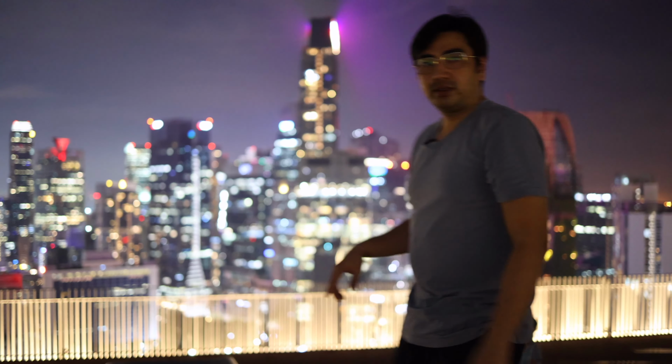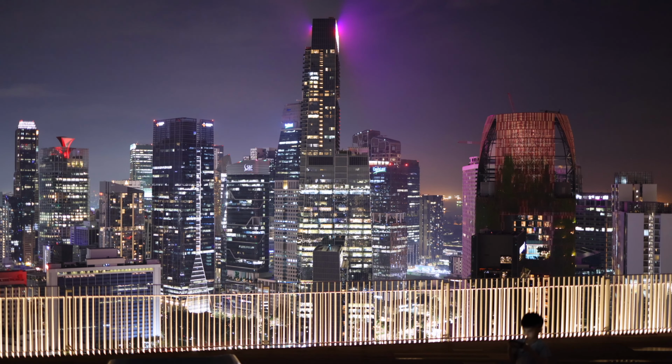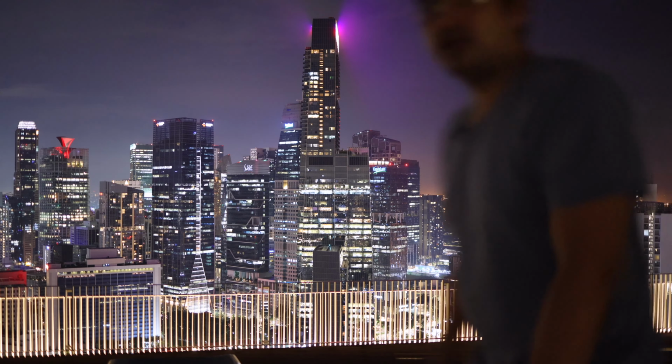So this test today, like I mentioned, is a low light test and also a stabilization test to see how good the R6 Mark II's stabilization is, because they claim to have up to 8 stops. So here's the other view. This is the cityscape view. Get a load of that. Absolutely brilliant. We are at the edge of the central business district here in Singapore.